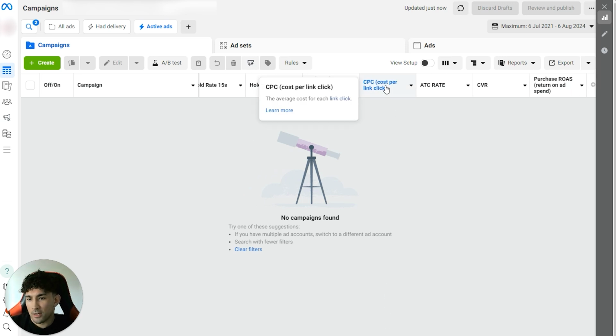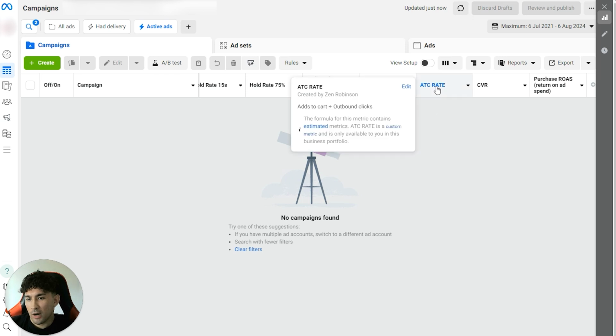And then the cost per link click, so we might be able to get people through effectively on the creative side of things, but if the CPMs are too high and we're paying too much to acquire a click, that is also something to consider. So is this really targeted audience performing really well on the creative side of things? Maybe, but because it's so targeted, possibly the CPMs in terms of the advertising costs are going to push our cost per click up too high, so we might need to rethink our approach in that sense.